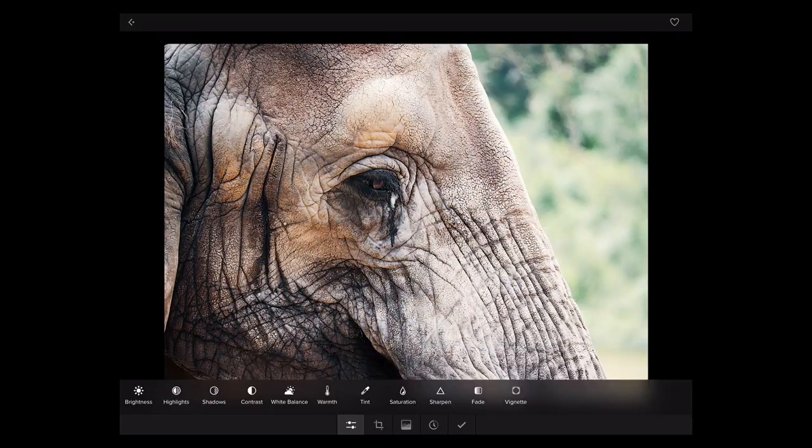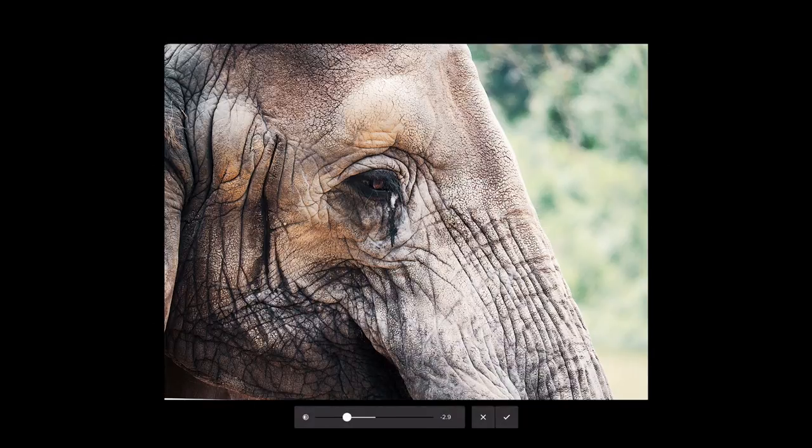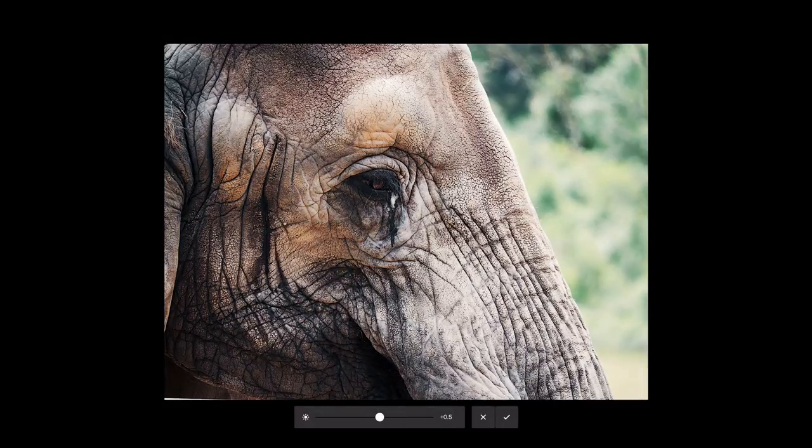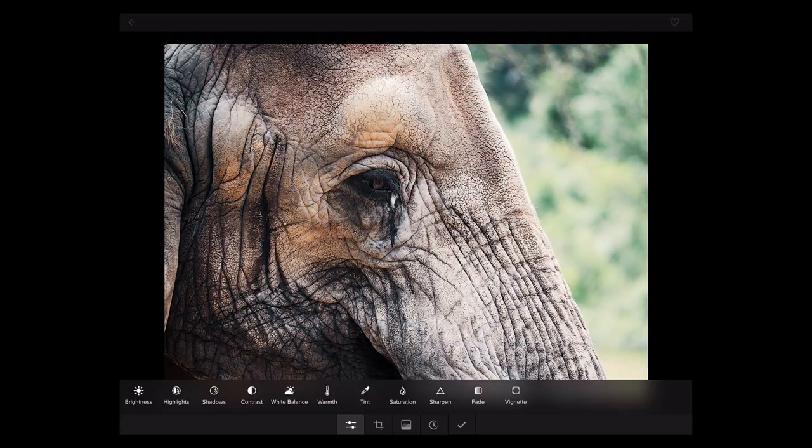Now that I've added that, it's feeling a little bit too bright, so I'm gonna go in and take my highlights down just a touch there, maybe even the overall exposure. Let's bring it back down just a little bit. Remember, I did bring that up earlier. And we're good to go.